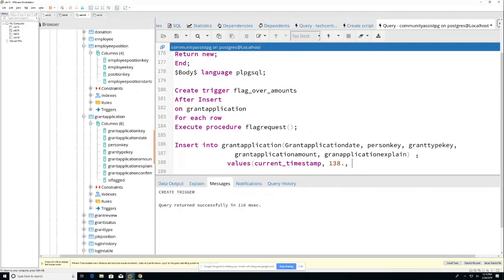Let's do just grant type 1, which I think is food. So the explanation, we're going to ask for $300 because that's above the amount, and the reason why they want $300 is they're hungry. How's that?